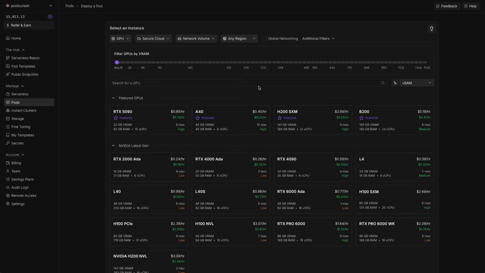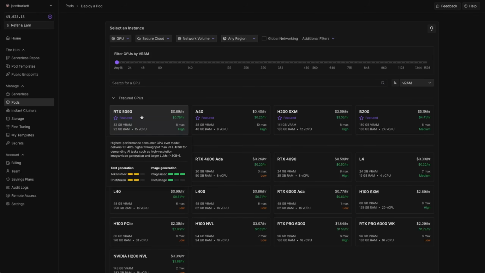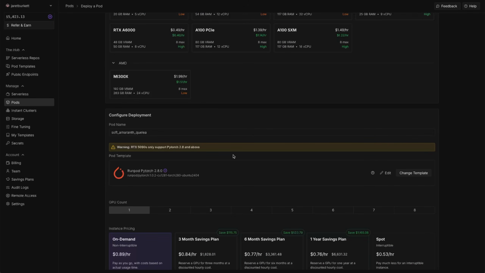You can totally do this locally. It is a small model. 24 gigs of VRAM is fine. Less than that's fine. I think you could get by with 16 without doing any real offloading, like block offloading with RAM torch. I'm going to go ahead and pop over. I'm going to do a 5090 just for speed. I'll post a link of how to do this in RunPod if you want, but I'm going to blow through it real quick.